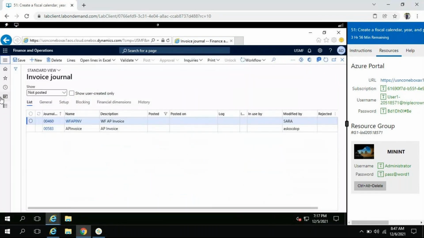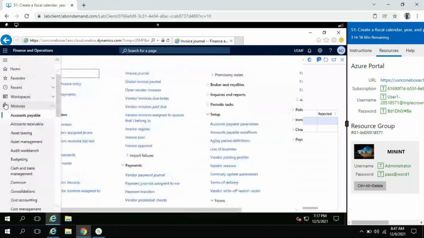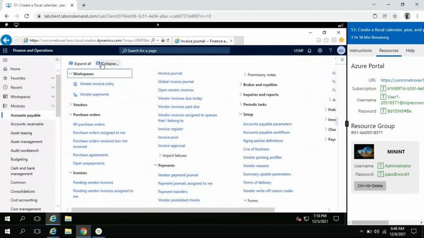That is not the one. You need to open the workflow. Not that one, that is applying workflow. I have already shown that one, purchase order.